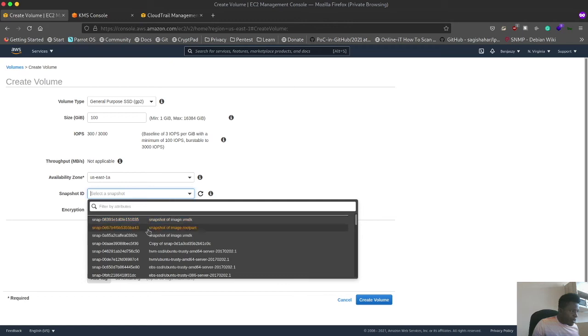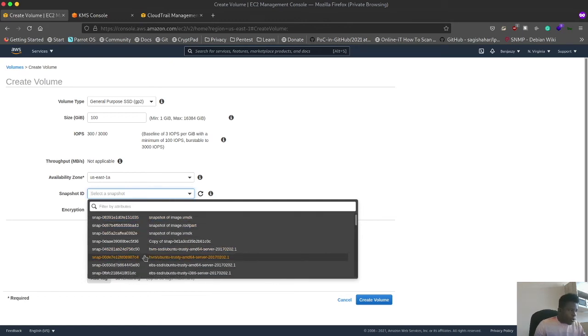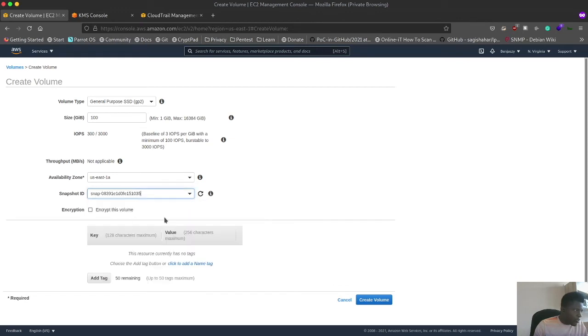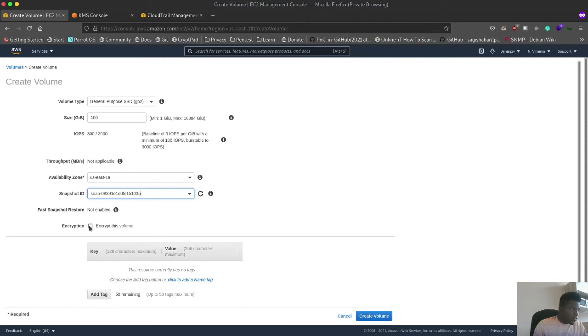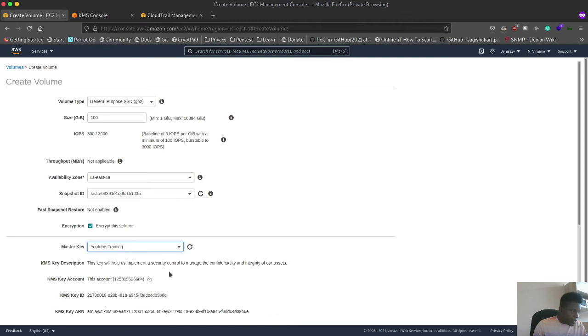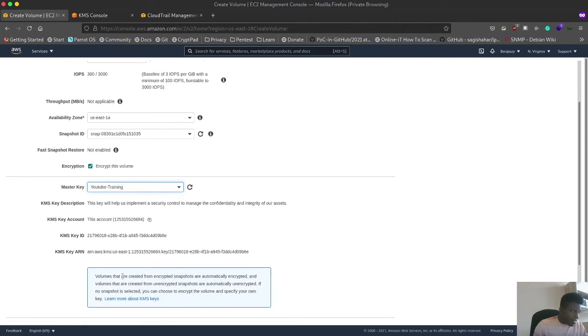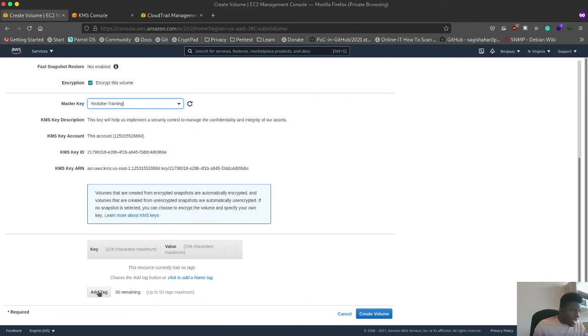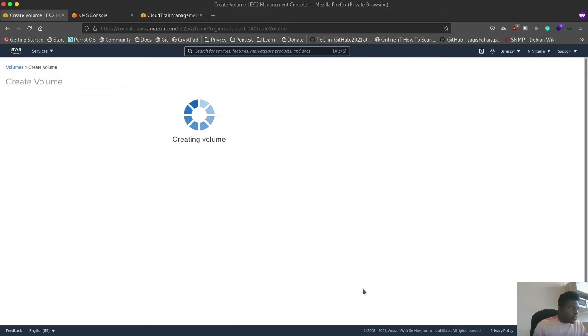Obviously if I click on the drop down, there are quite a number of options which you can work with. But I think I'm going to stick to the VMDK because I've got some VMDK stuff that I want to put in there later. So I'm just going to stick with the first one. Now, encrypt this volume is the core of this task. So we can showcase how we can use our keys to encrypt this, which is the YouTube training. We're going to select that. Then we see it populate the details of our keys. Then we've got that going on for us. Now we can add tags, but I'm not doing that here, no tagging. So we see we've got the key thing happening, which is the core. Then we create that volume.